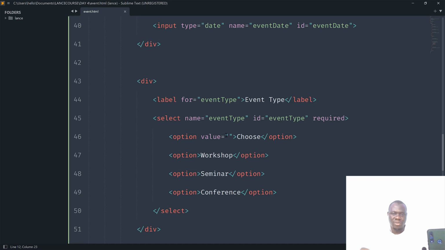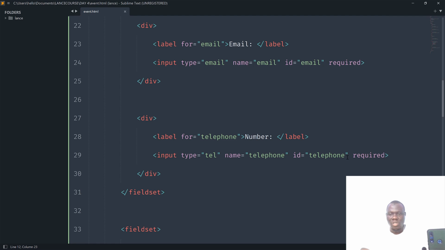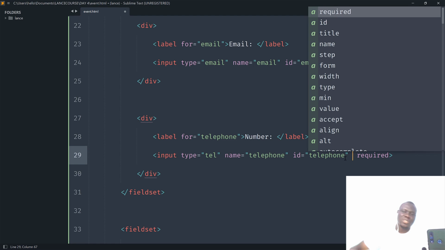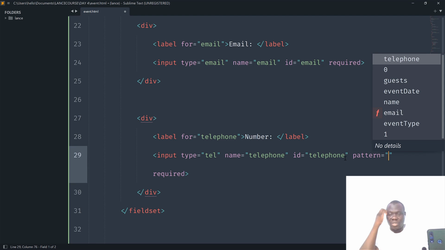So we go back to the phone number here. The pattern attribute actually uses what we call regex in most programming languages. Regex is a kind of language which allows you to set rules on how something must be formatted or structured.